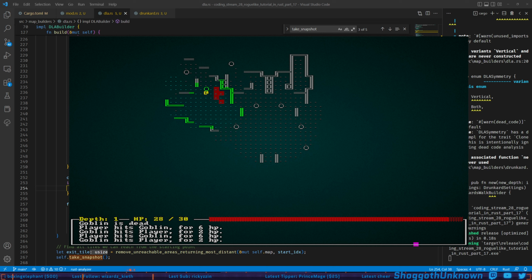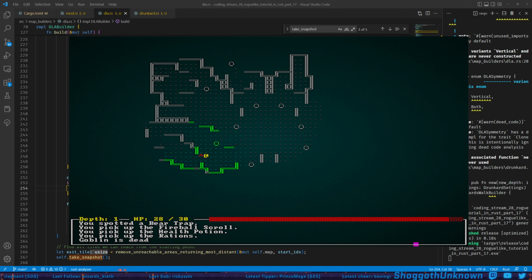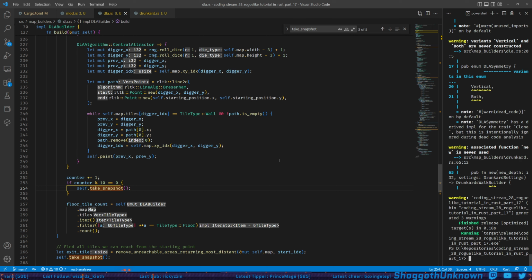Heal up. Step on that trap. All right. Pretty cool. That's really it. Hopefully that speed up makes things a little more viewable there.